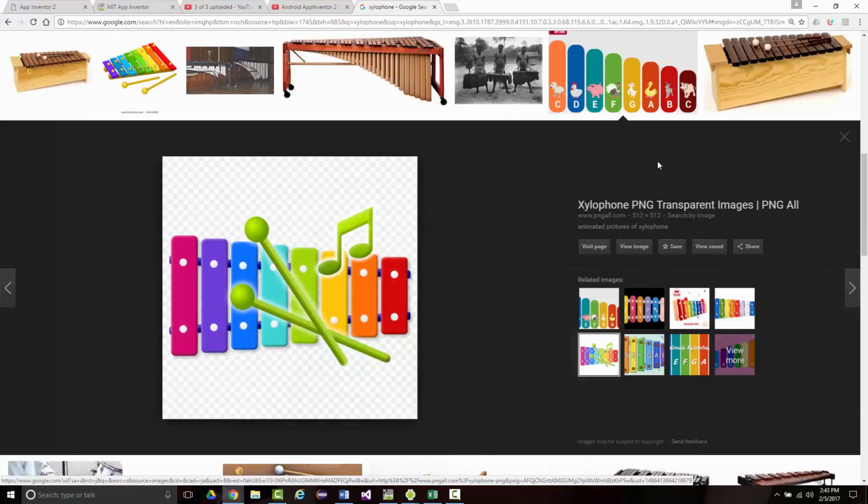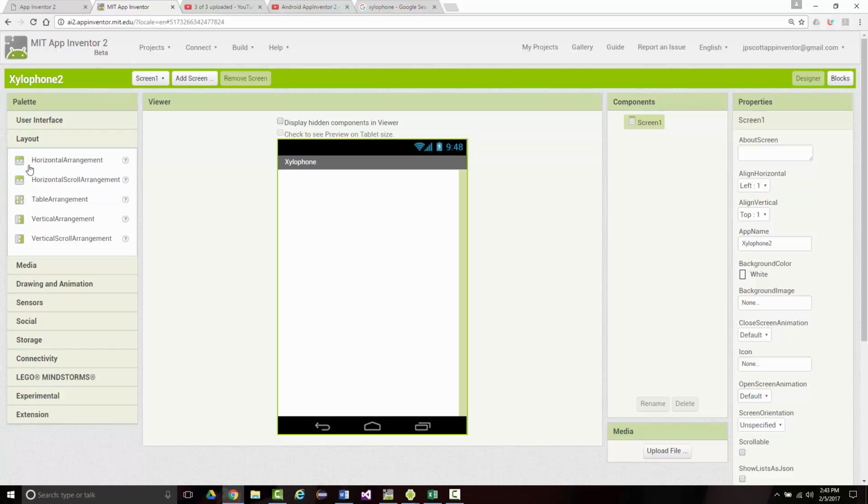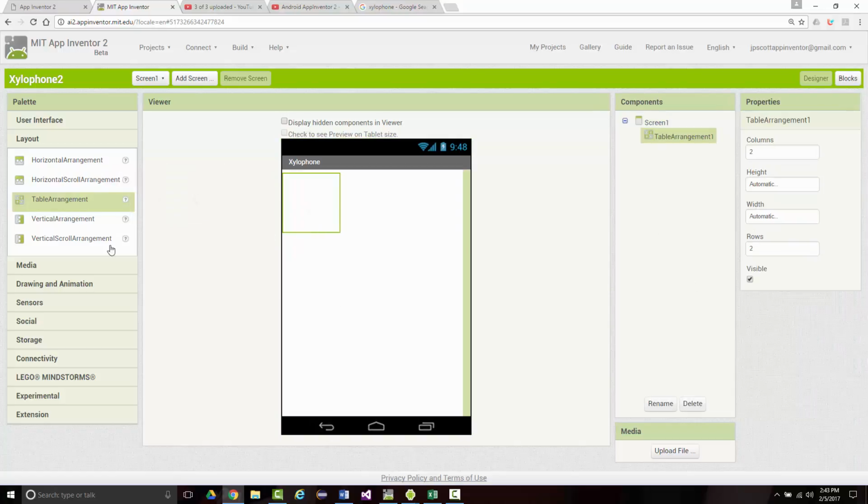So as we come in here, the first thing I want to do, and this is not exactly the way they're doing it in the book, I'm just telling you that right now. All right. So we want a horizontal arrangement. No, I'm sorry, we want a table arrangement. And we're going to want in our table arrangement, let's drag it in. All right, and I'm going to immediately put 2 buttons underneath it.